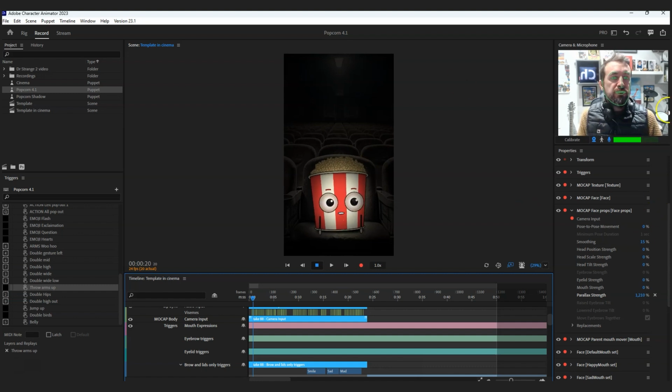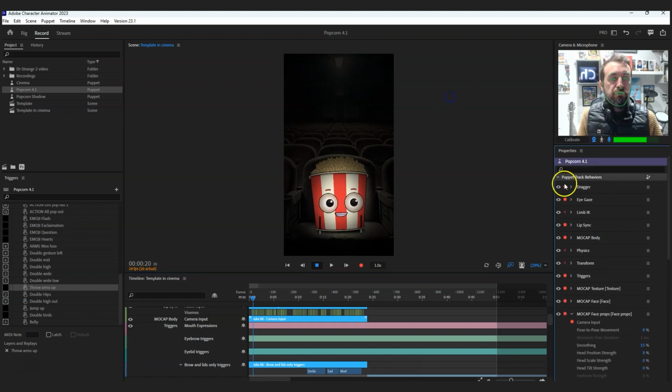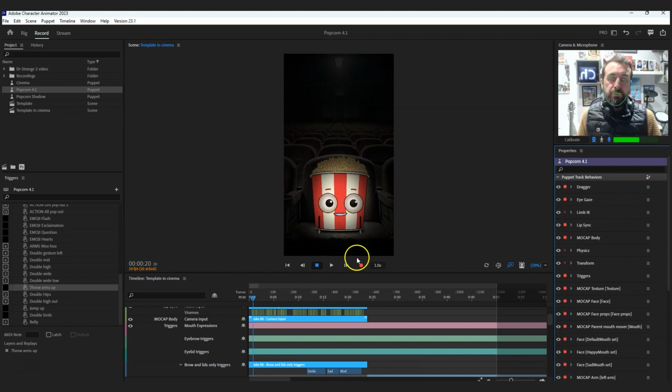So on the right hand side of the screen here, all these red dots represent what is being recorded when you press that button. So what I would say first is hold your finger down on control on your keyboard and then press one of them dots, and it will turn everything off. What that means is that now we can pick what we want to record. Now, in this instance, I just said I want to add more expressions.